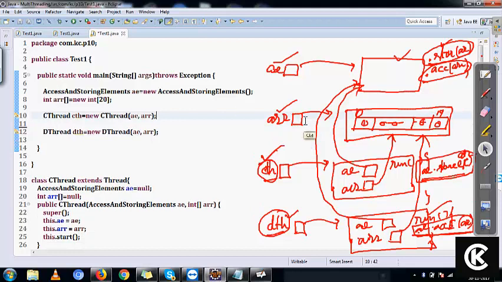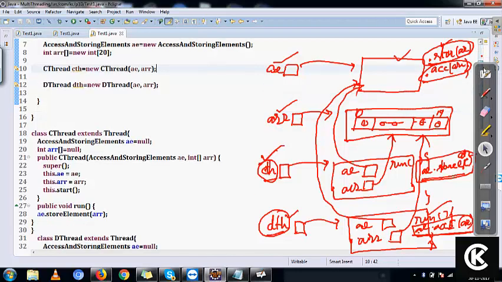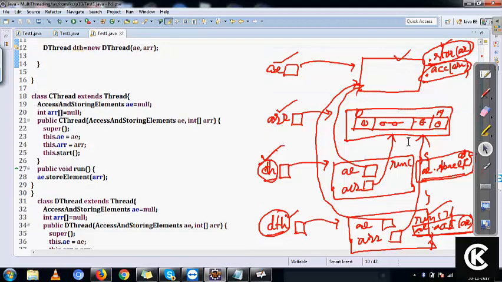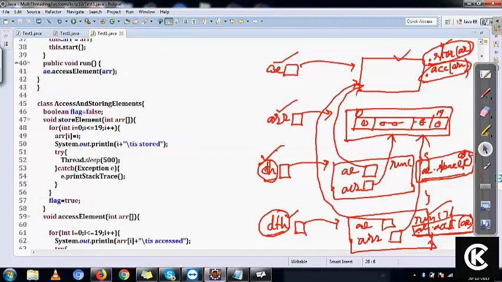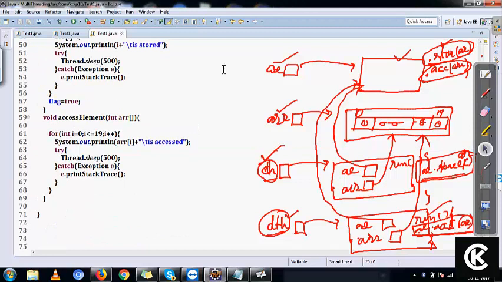Currently it is like this, so concurrently, which thread will access or which thread will not access, you cannot guarantee that. Now what I want is a guarantee that the first thread only should complete the task first. C thread is started, and D thread is also started.